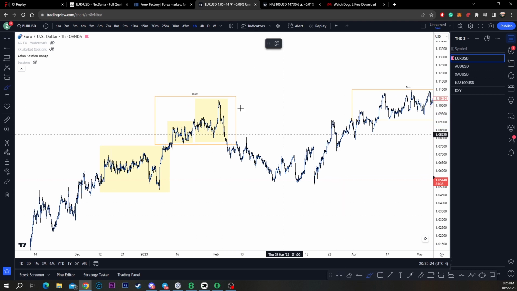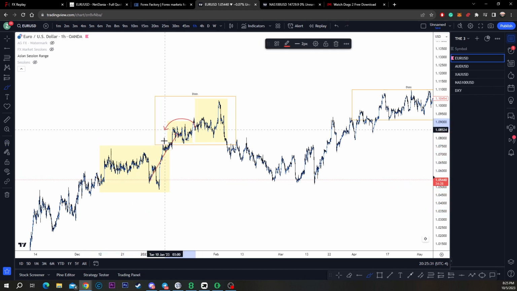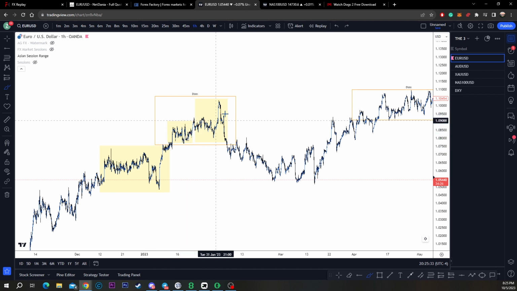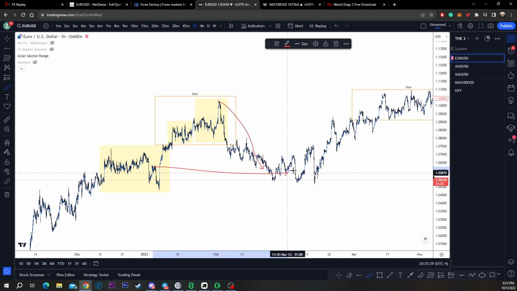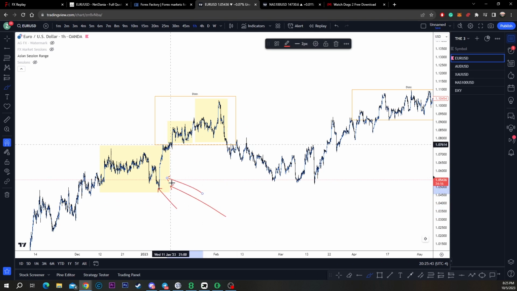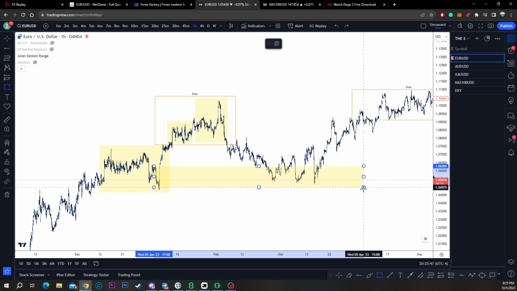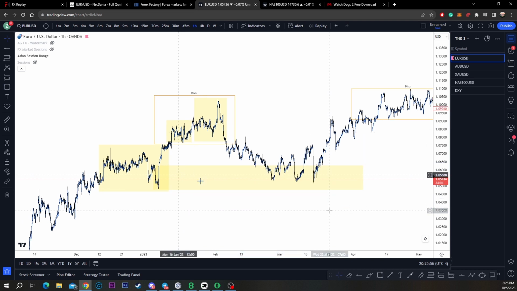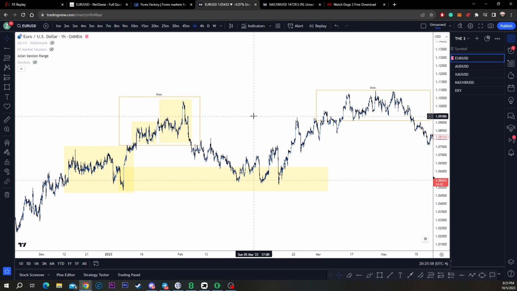So what does the market do? Down here, we were in discounted pricing. The market goes higher, buyers get in, we buy again, market goes higher. And then here you can see that distribution I was showing you. The market goes lower, we come back into discounted pricing where we previously accumulated. We know this as a point of interest. We know this area as a demand zone.